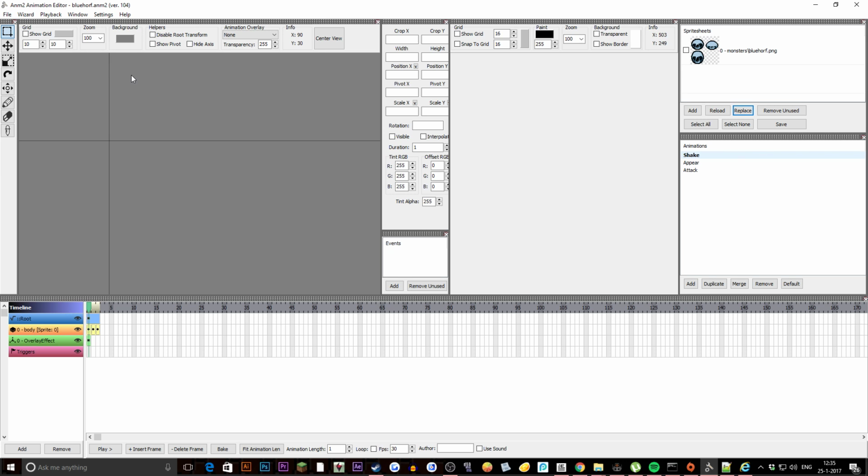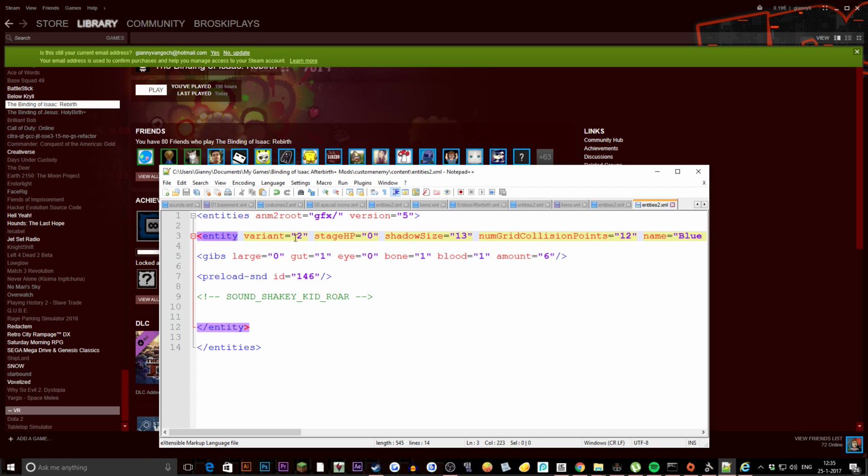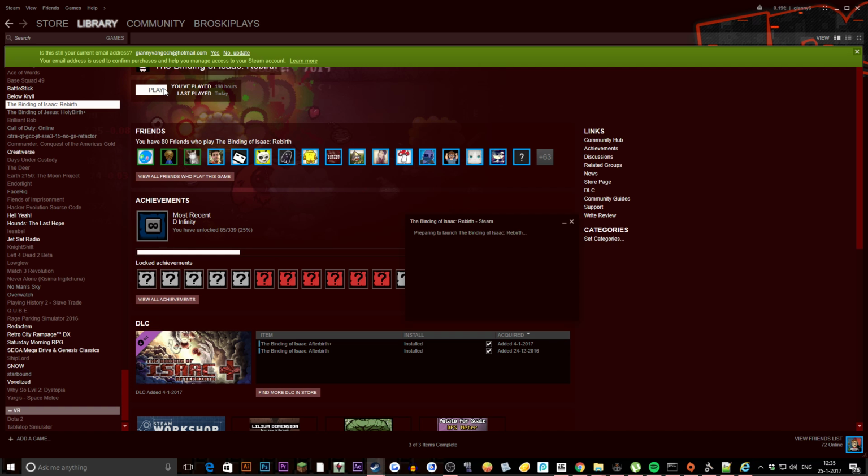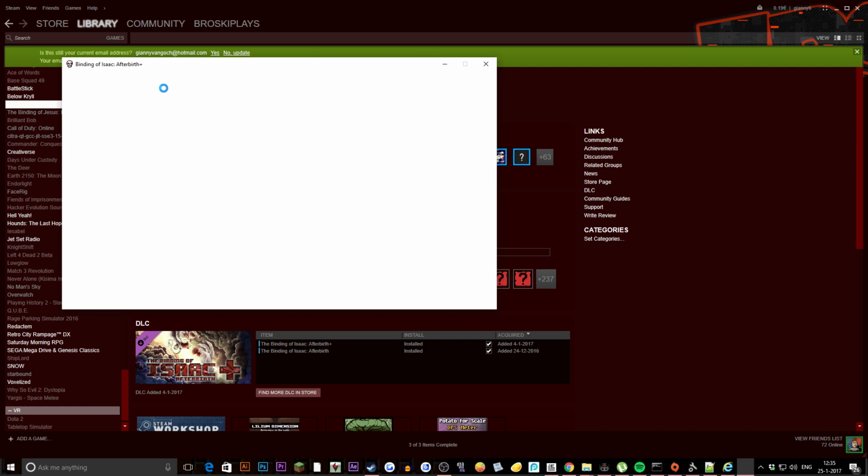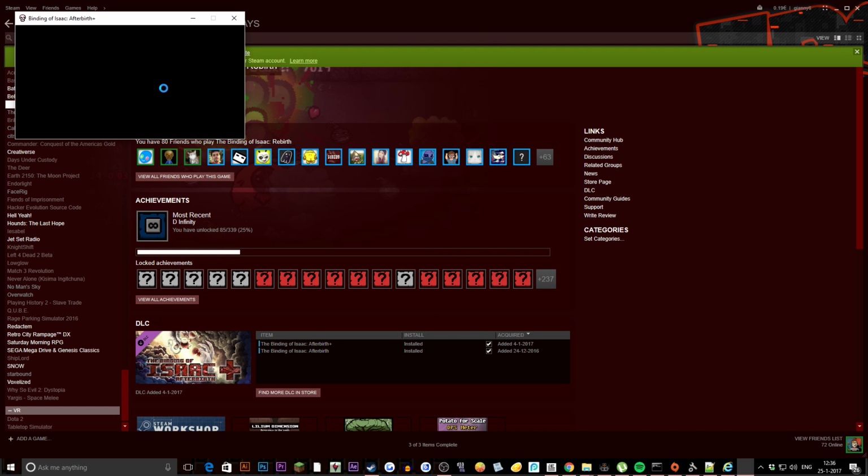So we have to wait a couple of seconds, and then I'm going to talk to you about how it all works. Because obviously your sprite will not show up. For some reason it showed up. That's kind of weird. So there must be something going on with our entity sprite. What we're doing here, as you can see the animation works, is we're going to change the variant. Let's change the variant to 0 and see if that works. Because maybe there is no variant called 1 or 2. Maybe we cannot define that. So we're going to try it right now and see if that works.